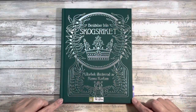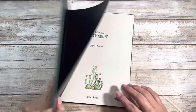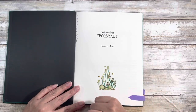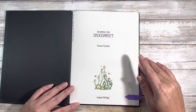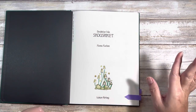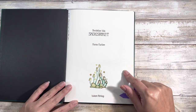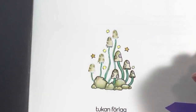I did do a couple in here. This is Tales of the Forest Kingdom. The first one is actually a tester. And so I did that page in the Seasons book, and I'm like, oh, I didn't realize Prismas worked. Is it just that particular paper, or is it all of the paper in Hannah Carlzon's book? And so I did this little tester here, and so it is all done in Prismas with embellishments on top.